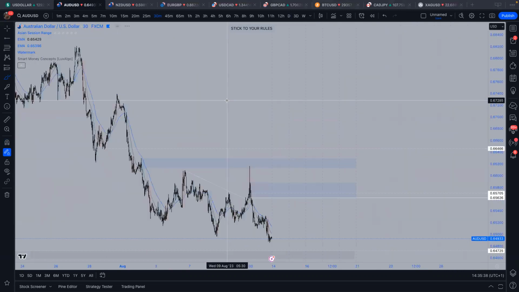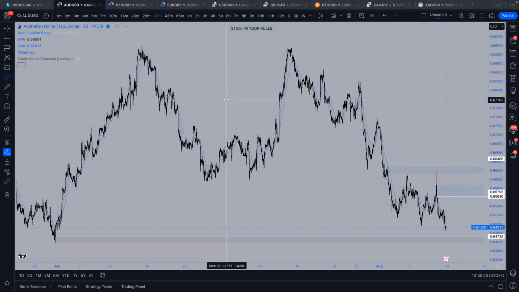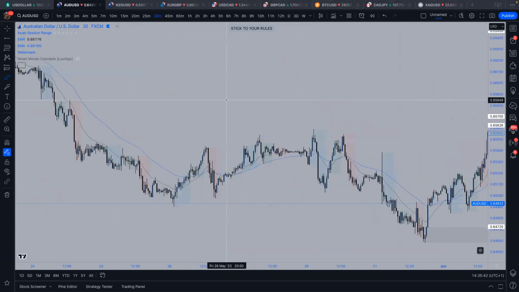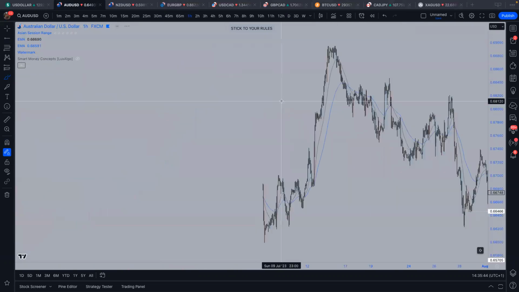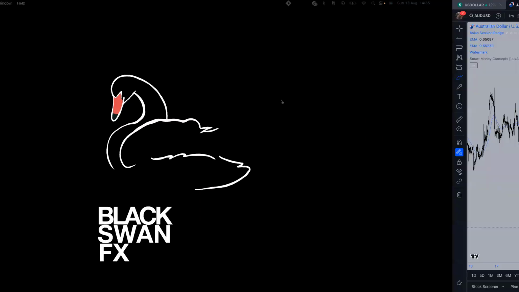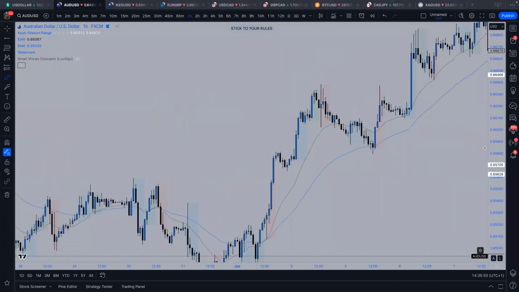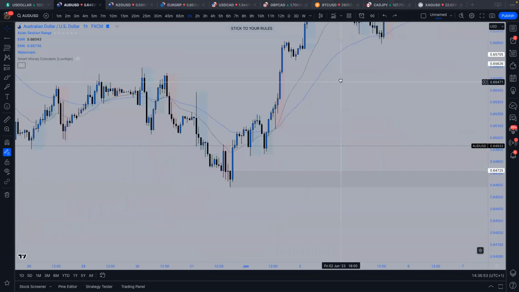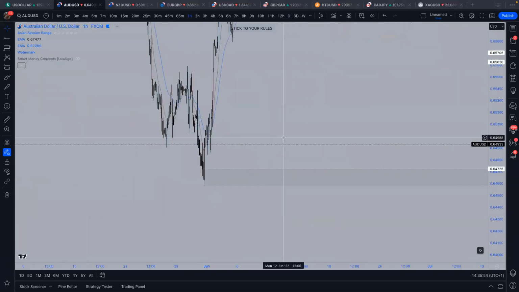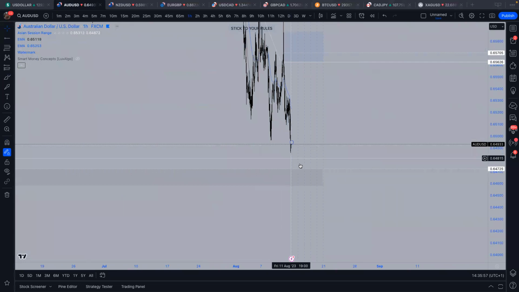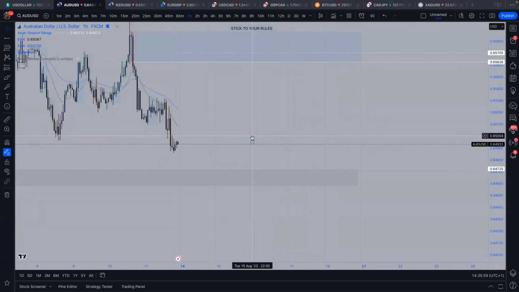But obviously we are going to have to wait and see what happens going into next week. I do have a 30-minute zone, or you can make it just a little bit bigger into an hourly zone in here. So very much we could see some sort of reactions from there, lining up the same with that 4-hourly as well. So I do want to wait and see what happens in and around this zone.